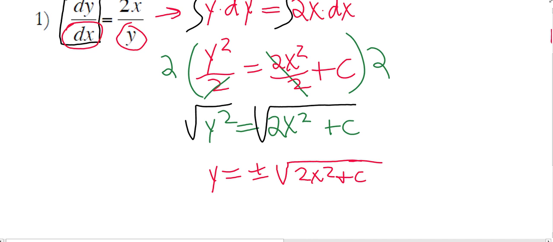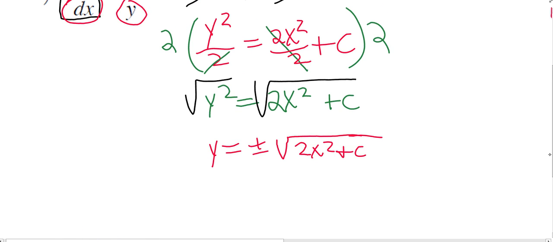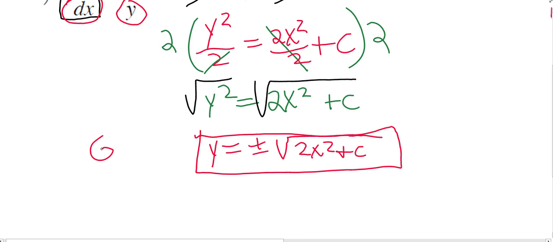Okay, let's take a look at another example here. And oh yeah, by the way, I didn't mention this. This is called the general solution, and it's a general solution because it can change based on what this value of c is. We don't have any other information about where this graph lies or what points are on the graph, so we just leave it with our constant in there, and they call that the general solution.